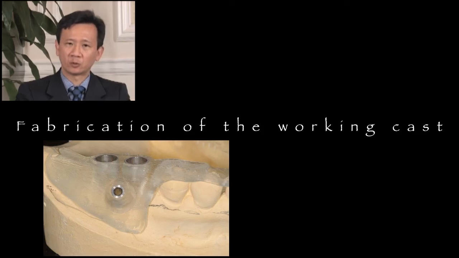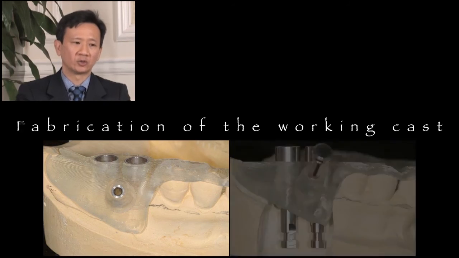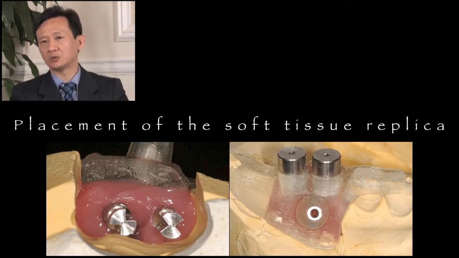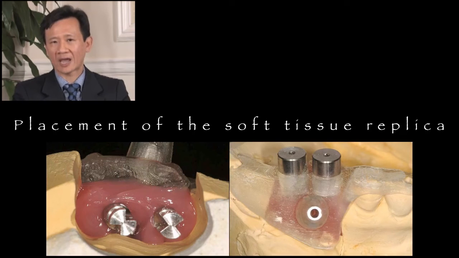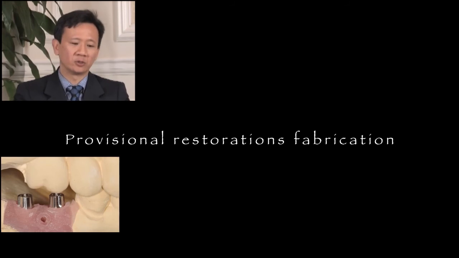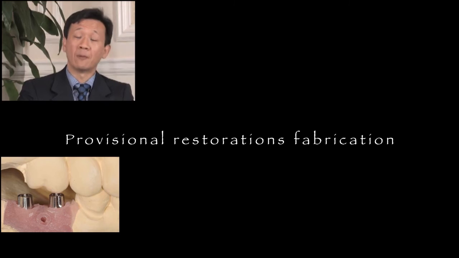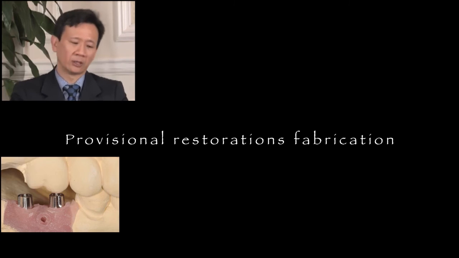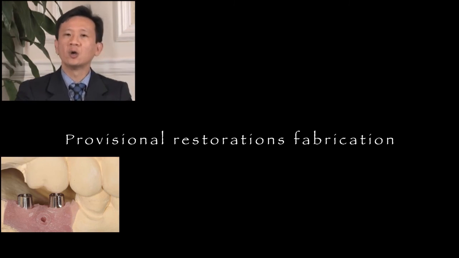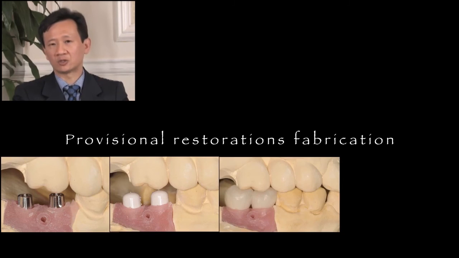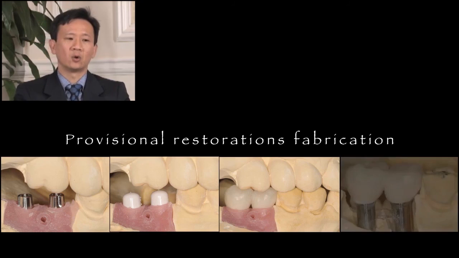After fabrication of the surgical template, we will alter the cast so that we can fabricate a soft tissue cast of the position of those 2 implants by retrofitting it into the original cast that we prepared. With the positions of these 2 implants, we're now able to consider placing any type of abutment or fabricating any type of provisional restoration if we choose to load the implants. In our study protocol, we chose to load these implants, placing 2 snappy abutments and fabricating a provisional restoration that was splinted together with acrylic resin.